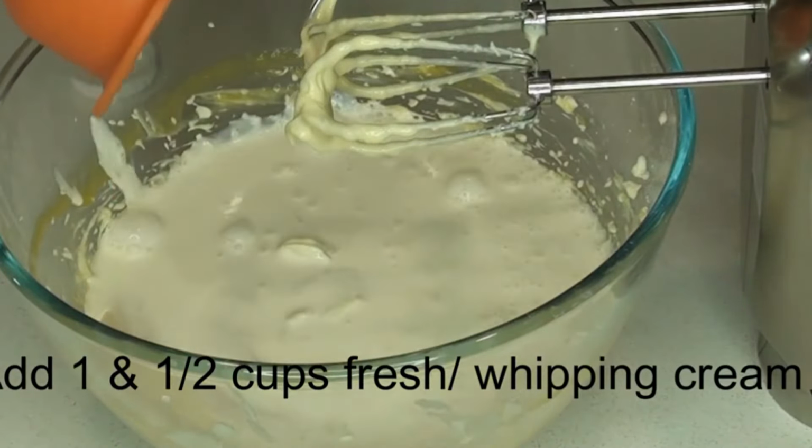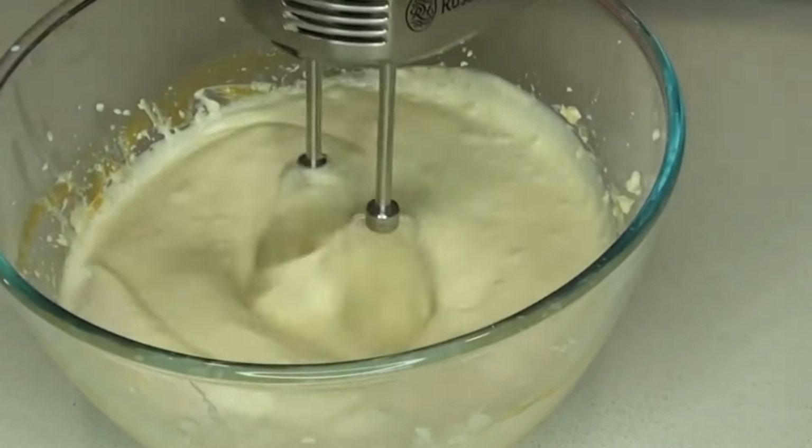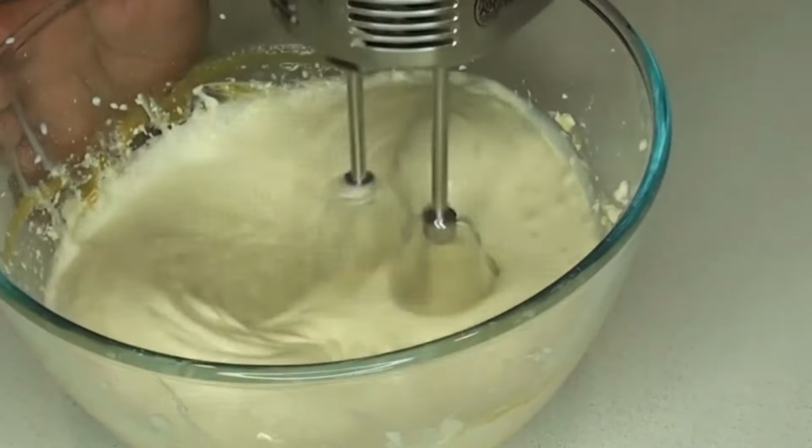Add whipped cream or whipping cream and blend. You stop once it looks thick like this. If you are using a silicone tray like I am, first put it on a steady tray before filling it. Fill the mold with cream cheese mixture. Freeze them overnight.